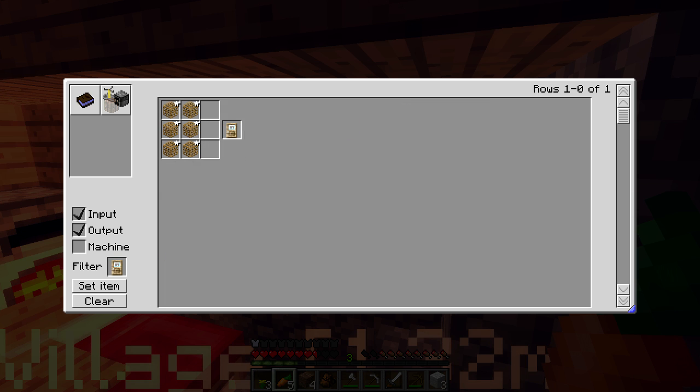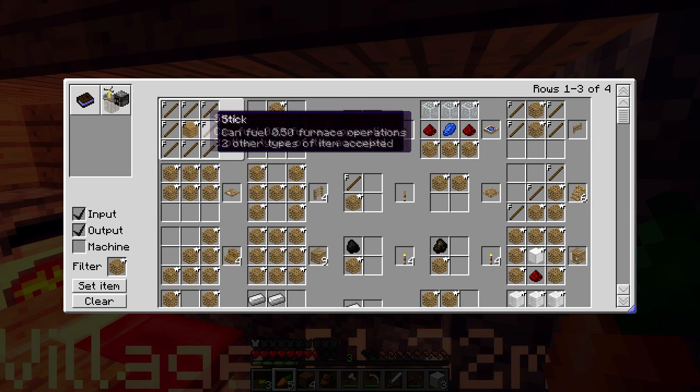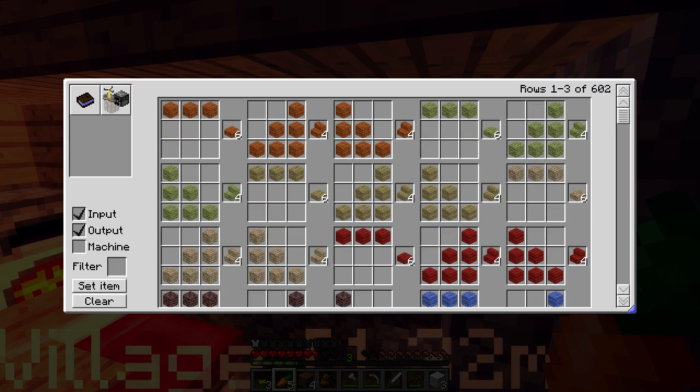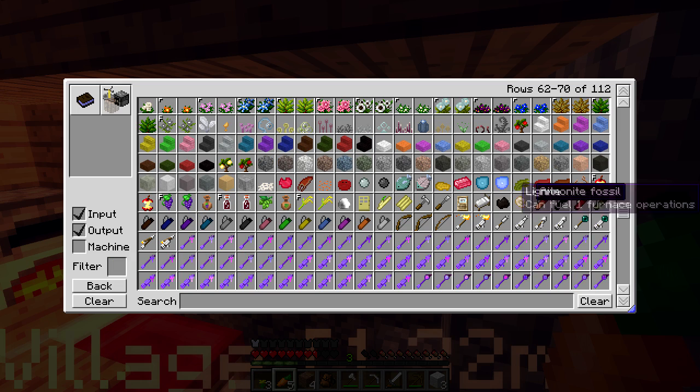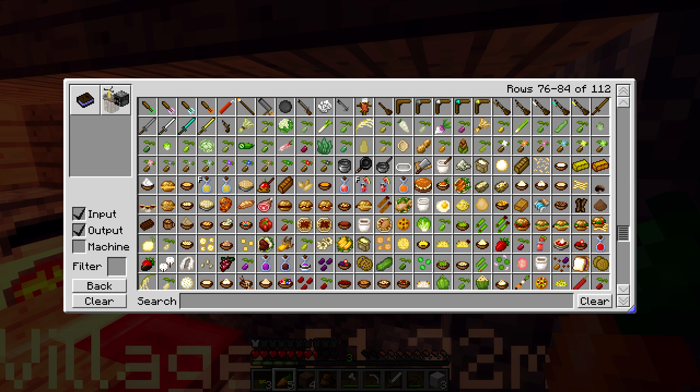Carpenter's door. Block. Carpenter's block. Okay, that's pretty cool. What else we got? These are cool. Poison arrow, fire resistance arrow, cheeseburger, bacon burger. Hello, baked ham. What are all of these things?